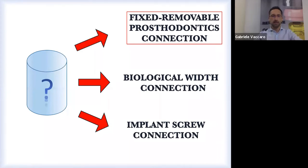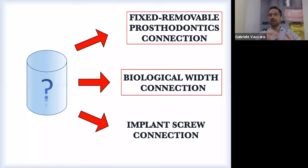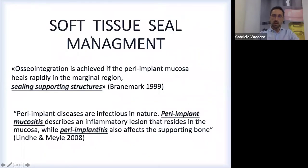The other part, and it's very important, is the biological width connection. Since most of us are using bone level implants, everything we put over our implant crosses through the gingiva, through the mucosa. This means one thing, that around our abutment, we set up the biological width connection. What do I mean by this? With the abutment, we are ruling the management of the soft tissue seal. And what is the soft tissue seal?